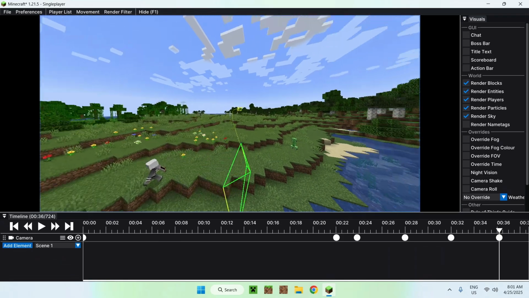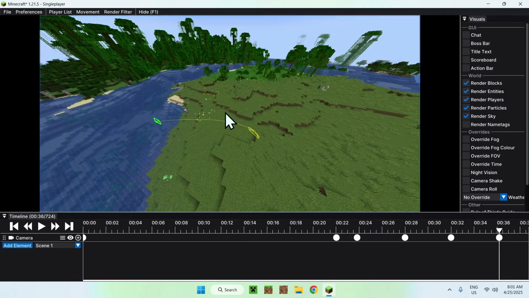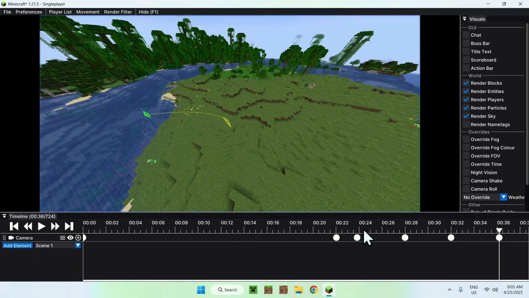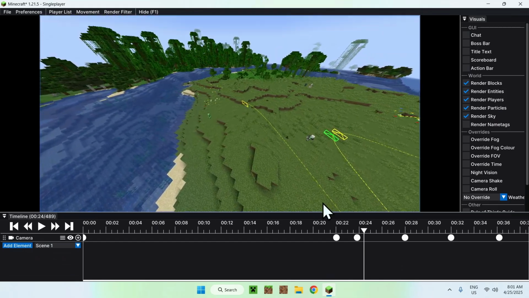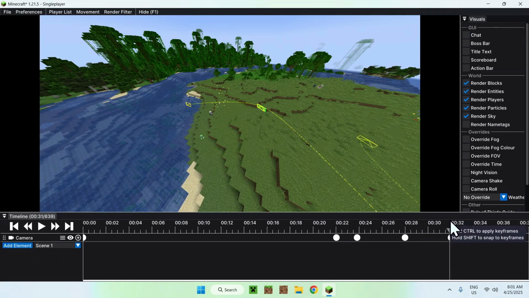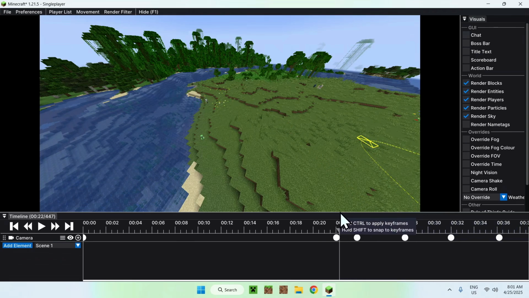So let's say that this is our whole entire recording here. We can see that we just have everything set up. So this is like this one to this one, this one to this one to this one to this one. That's kind of how all this works. So now that you have your little camera action here, as you can see, the green bit is moving around throughout the different times.